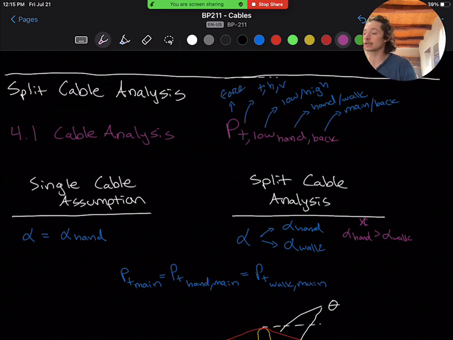However, after splitting cable forces, we have a PT hand back and a PT walk back. Because the alpha for the walkway cable will always be less than the alpha for the handrail cable, the PT walk back value will always be less than PT hand back.